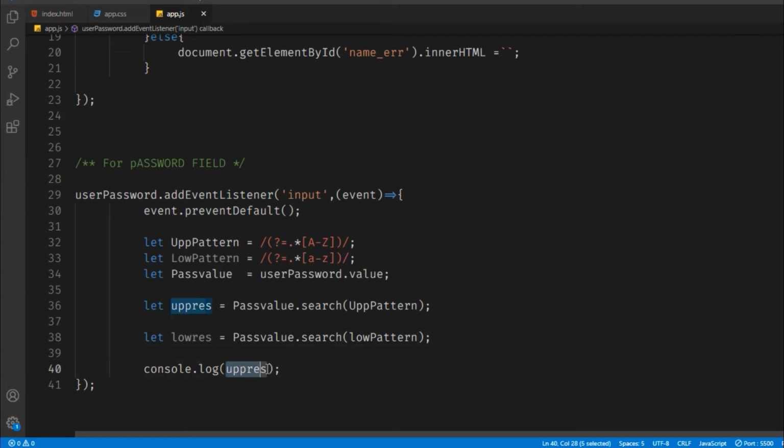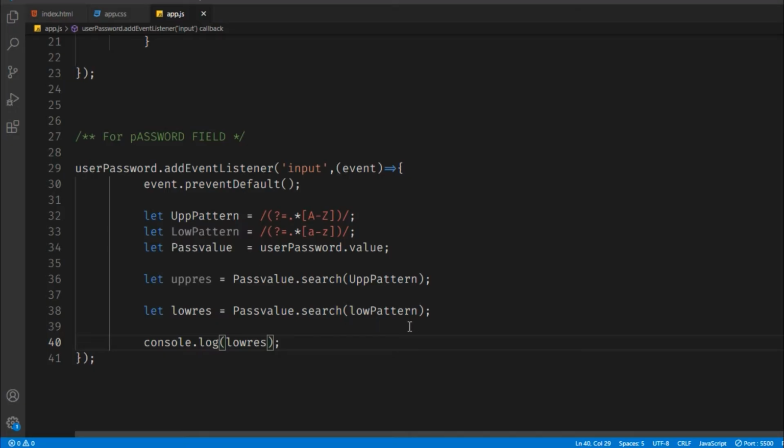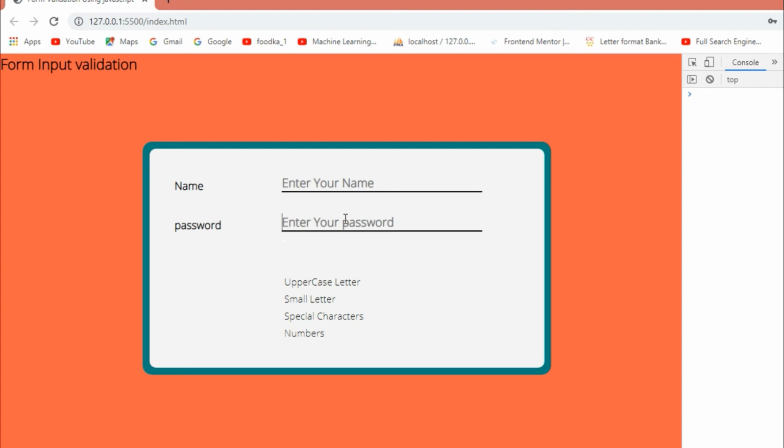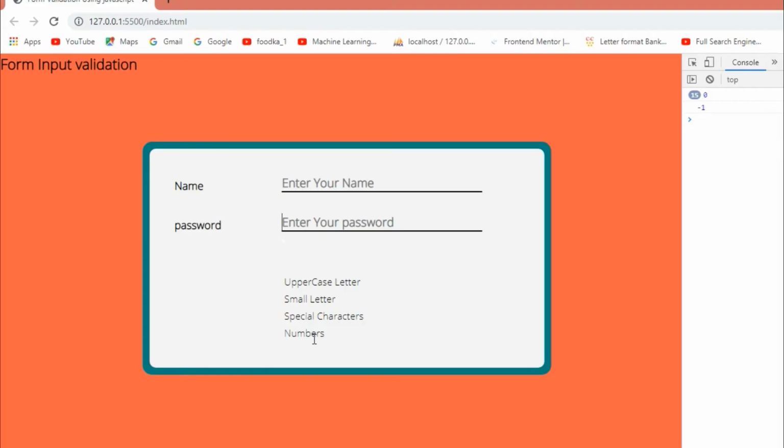Okay. Now let me write here lowResult. So once again I'm using some lowercase letter. Okay, lowPattern is not recognized. Okay, sorry, there's an illegal naming of a variable. Okay, now even this is working, right? It's working. Now, what is the second thing we need to do?